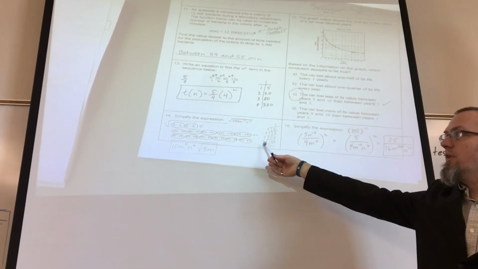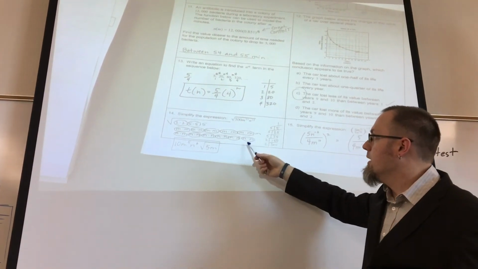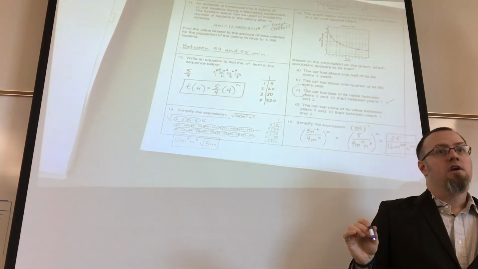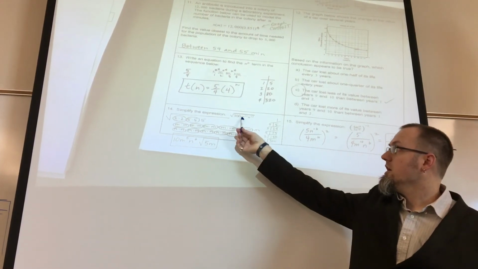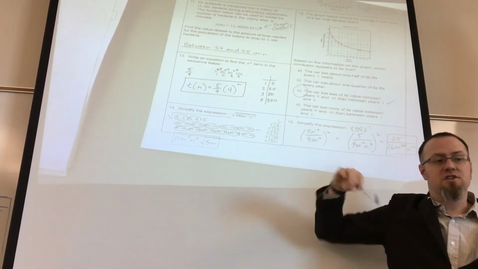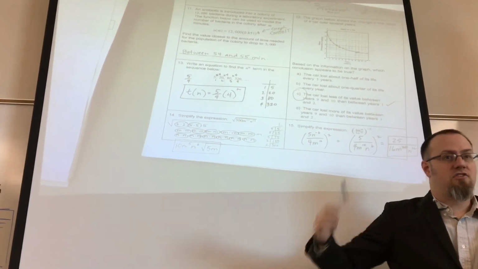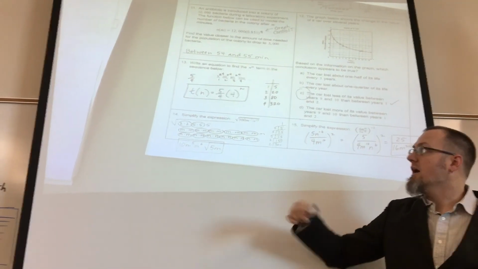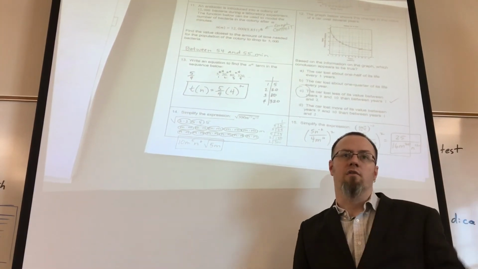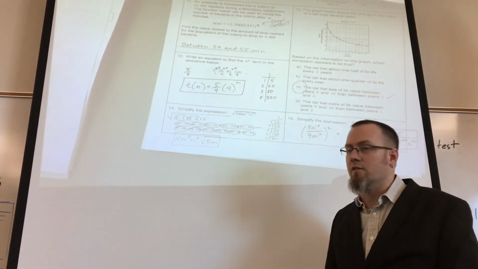Number 14, simplify. These are the ones that we had before. Factor the number out, group together the m's, group together the n's. There's a workaround for this with the calculator. If you put a number like 2 in for m and 3 in for n, you can just type it in and see what you get. Write that down. And then go through the answers, use that exact same number, 2 for m and 3 for n, and see what number you get from all of the answers. Only one of them should match up. And that's going to be the one that has these exponents there in the right way.